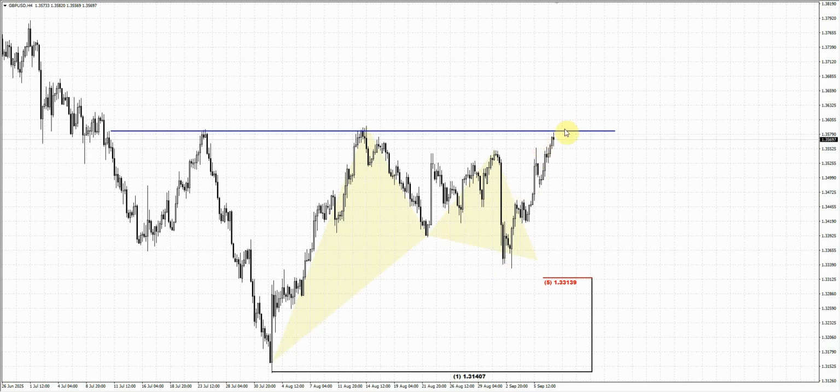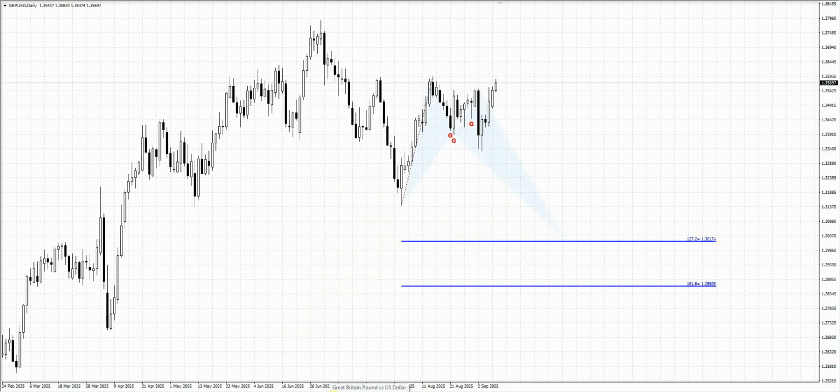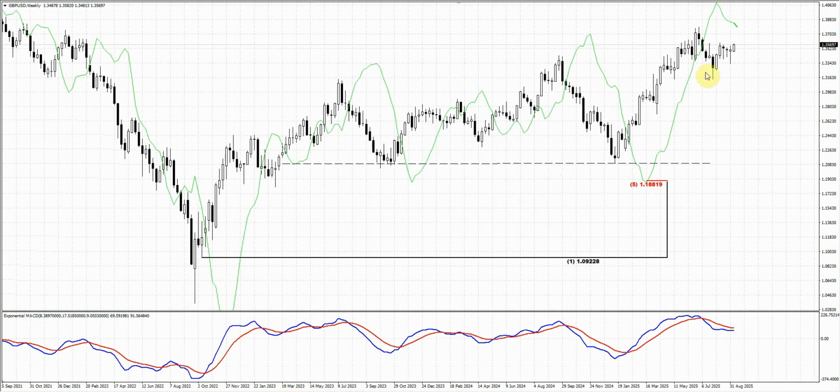This suggests strength, or better to say, maybe not strength in the cable, but weakness in the dollar, and that the processes I just explained are in play. On other charts, you can also see the same things. Here's actually not very representative, but on a weekly chart, take a look at what is going on. The market trend shows a bearish direction, but here the market is not bearish. It suggests an upward direction. So there might be some kind of butterfly to be formed to the upside. It also stands the same way as on the dollar index, the 10-year bonds, and the euro currency.